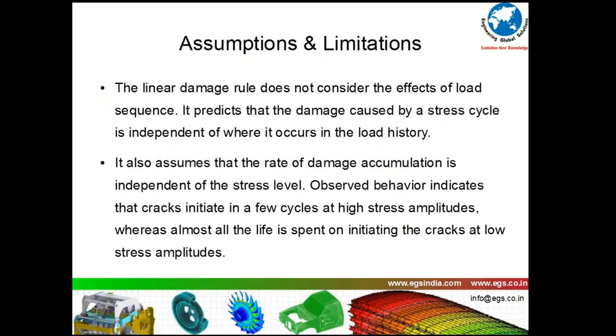So the assumptions and the limitations of this approach are: it does not consider the effects of the load sequence. In other words, it's a very conservative estimate. It predicts that the damage caused by the stress cycle is independent of where it occurs in the load history. It also assumes that the rate of damage accumulation is independent of the stress level. Observed behavior indicates that cracks initiate in a few cycles at high stress amplitudes, whereas almost all the life is spent on initiating the cracks at lower stress amplitudes.